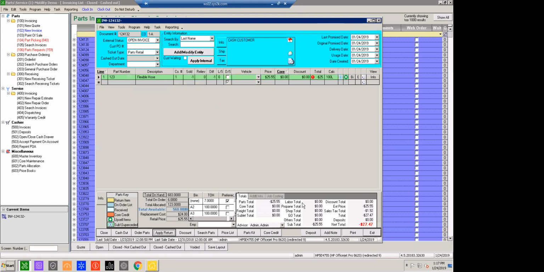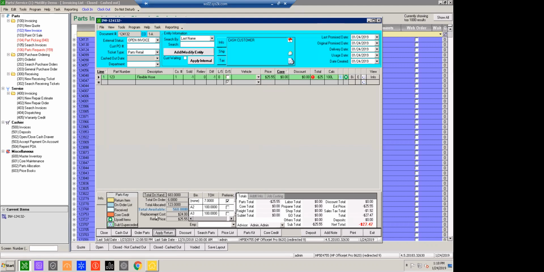Negative $27.47. I would cash this out, and then go to my core maintenance screen and print out my purchase order that is a return for credit. We're not going to get any sort of part from NTP in this example. We're just going to end up with a credit memo that we can apply this negative $27.47 against one of our future invoices with NTP.